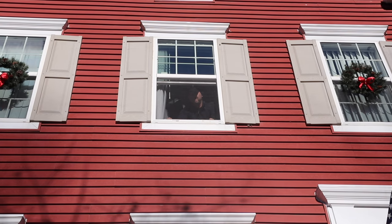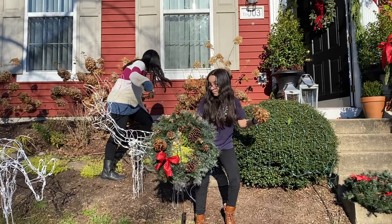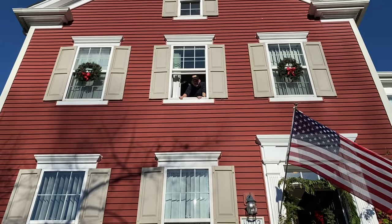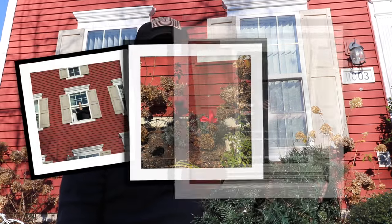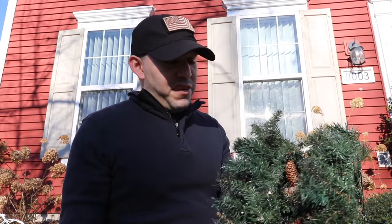Angie's behind the camera making fun of me because we had a slight accident putting up one of the wreaths. Ambrose dropped a wreath and broke some hydrangeas. She already posted a few photos on Instagram making fun of me. Either way, we're going to do these last two wreaths on the bottom windows. One thing I want to remind you - don't forget to fluff up the bow, because that's very important.